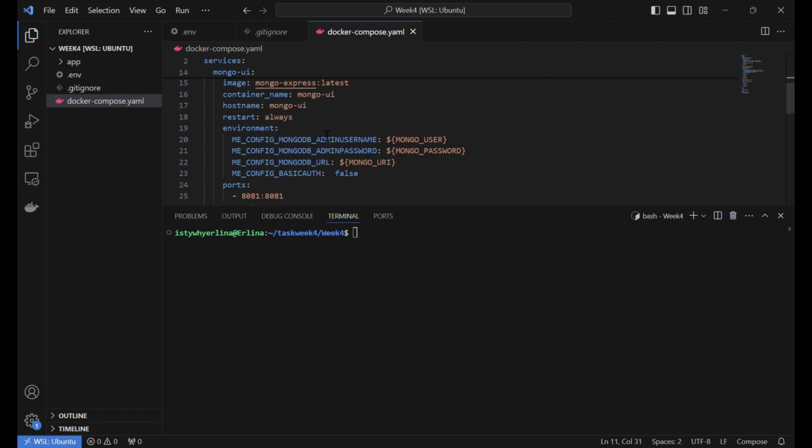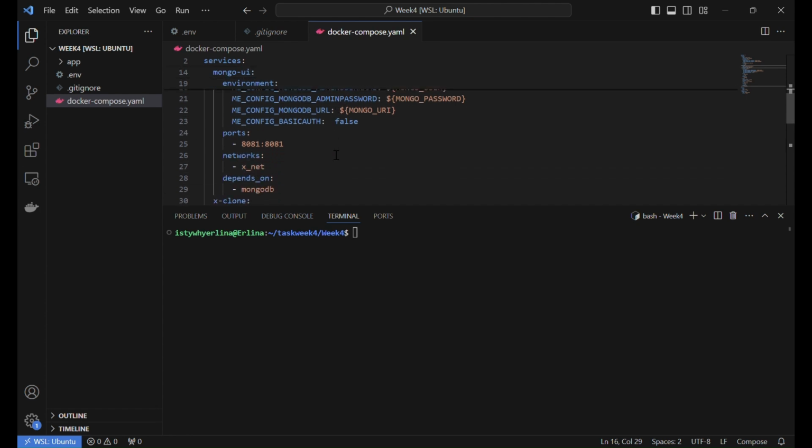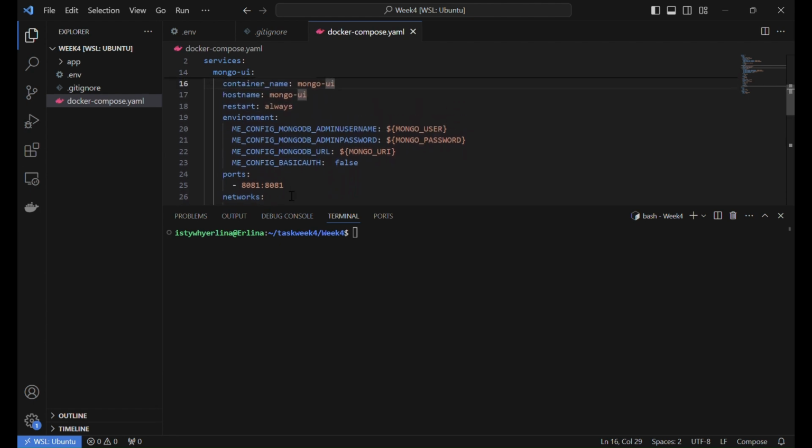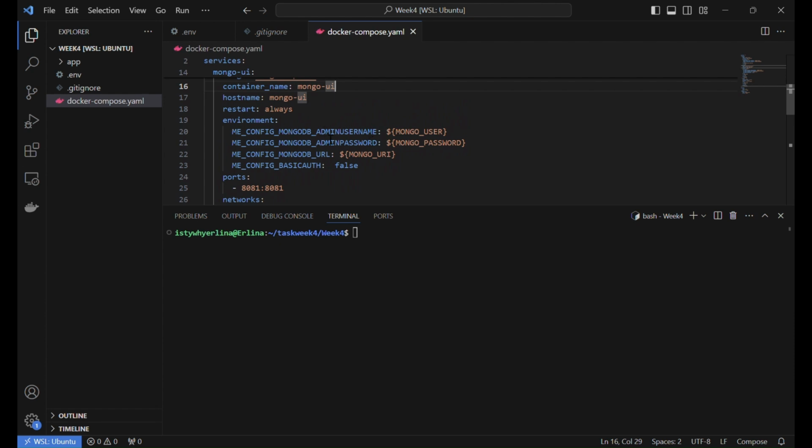Okay, let's check it. The service is Mongo UI, with the container name Mongo UI and host name Mongo UI also. The image we are using is Mongo Express with the tag latest, and the container will run after MongoDB, depends on the MongoDB container. And then for the environment, we are taking the value of Mongo user in the env file, and the same for the Mongo password.